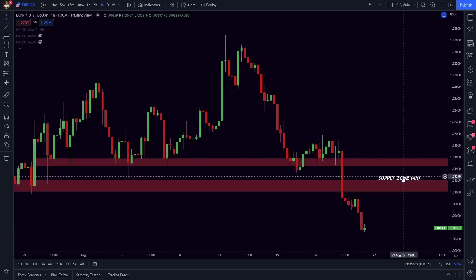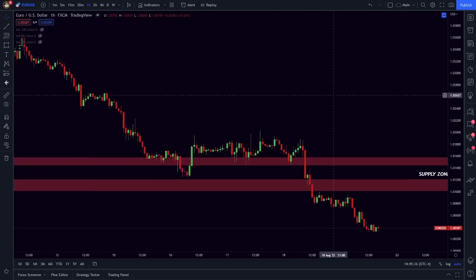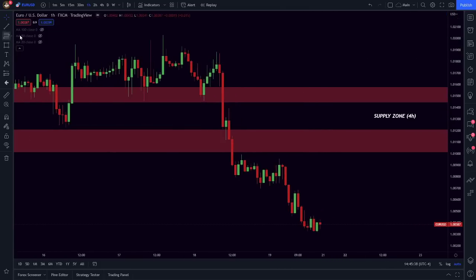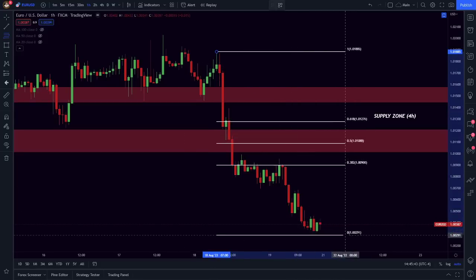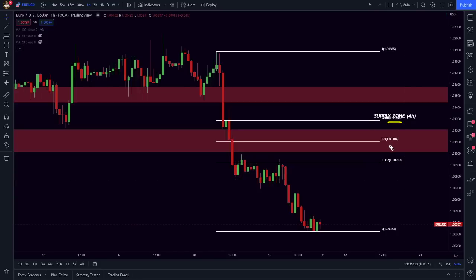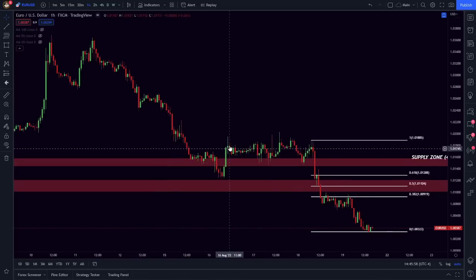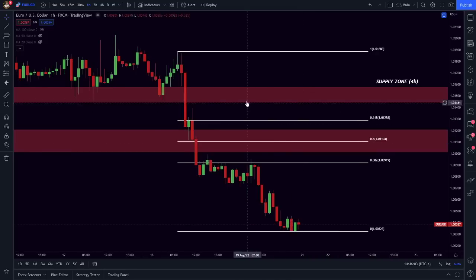Okay, so looking at the supply zone that we just marked, how would we actually play that? Well, depending on how close a time frame you're executing on, maybe you draw in some fibs on the 1-hour chart. So you could draw fibs here from the swing high to the swing low. If you're new to them, all fibs do is draw a couple different zones: the 61.8, the 50%, and 38.2. These offer some potential support and resistance zones to consider for possible entries. Now, what I like a lot here is that this lines up in the 50% zone, so this actually could be a nice potential first attempt.